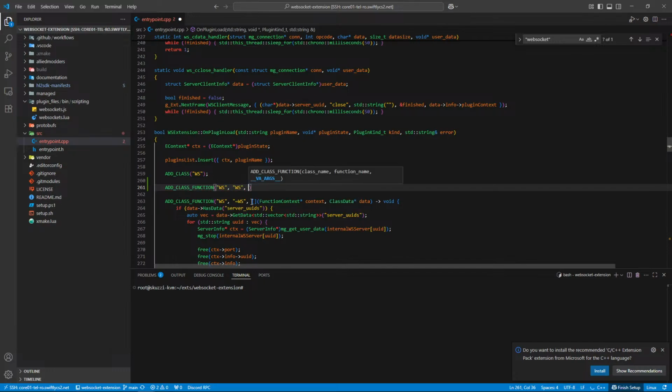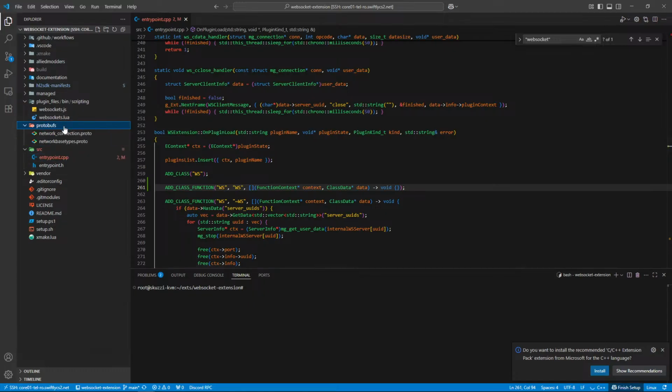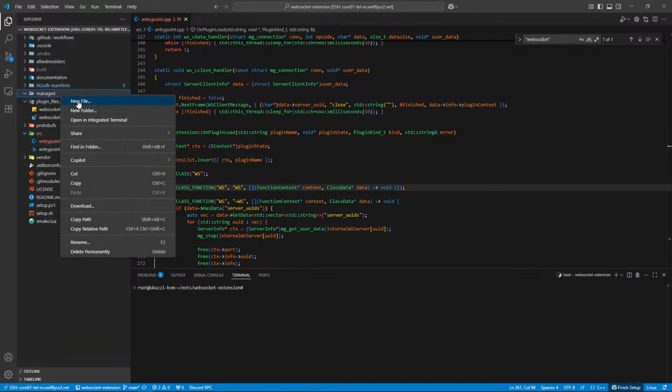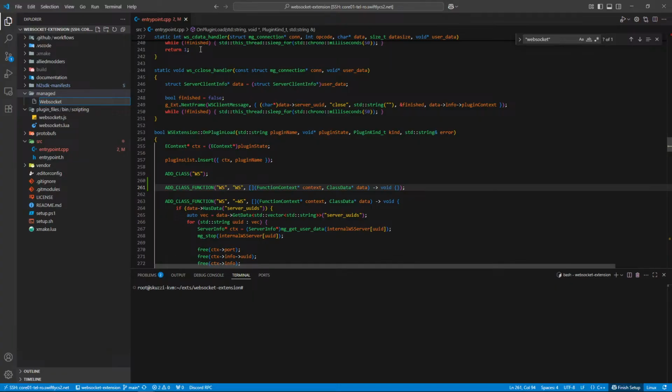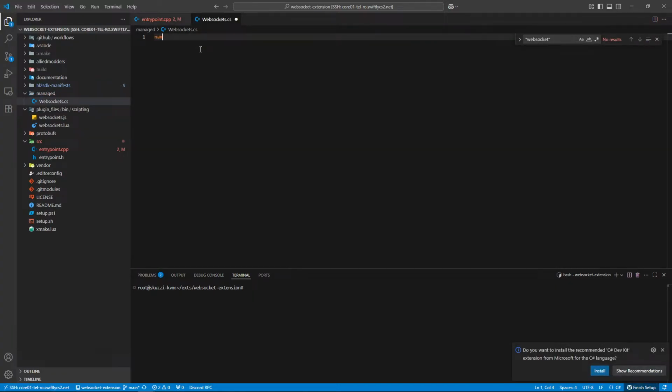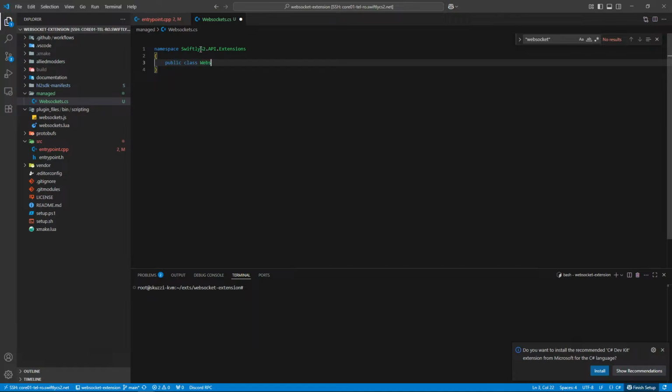It doesn't hurt to simply have the constructor. I have them managed over here, so WebSocket CS namespace swift3s2.api extensions, and I can make a public class WebSocket. I have now public static function.